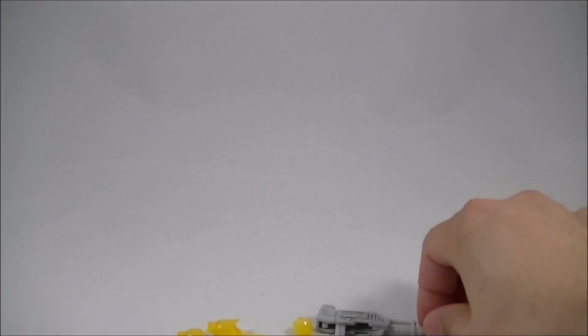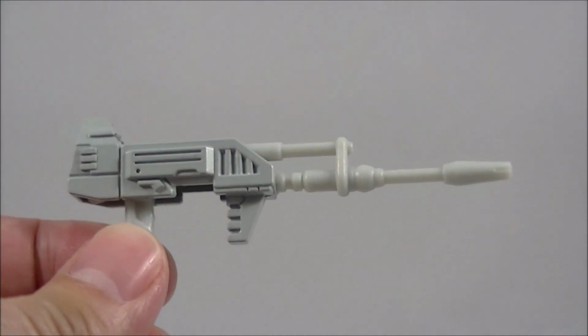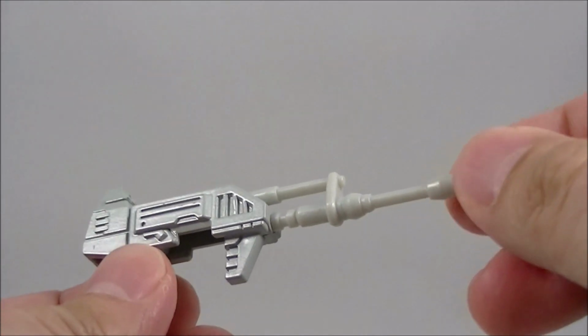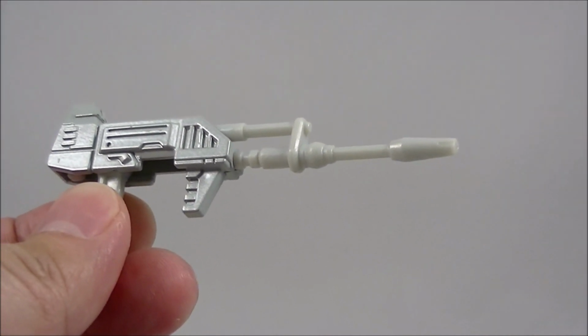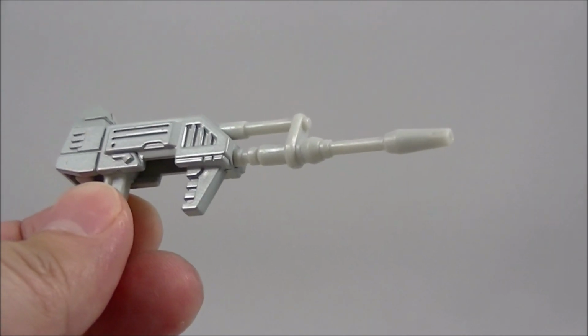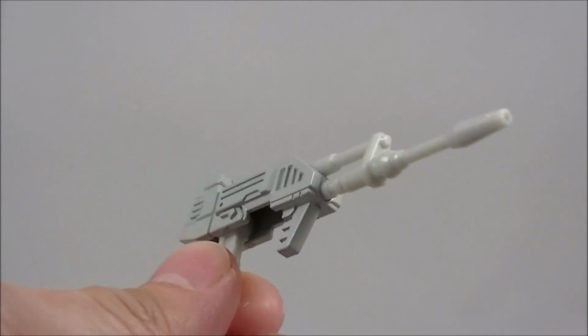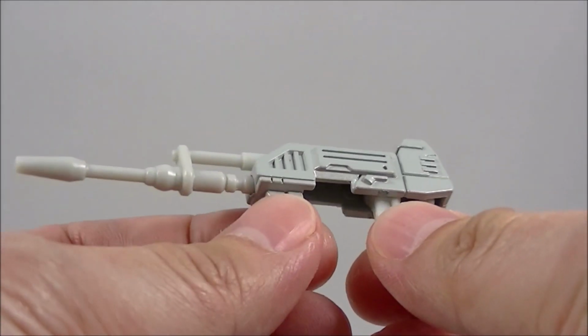Accessories wise, he comes with his blaster rifle, you see here. So this part here is painted, whereas the front part here is plastic. I think they did that on the MP-17 Plus Prowl. I'm not sure why they don't just paint the whole thing. Would be much nicer, I think, if they just painted the whole thing. So that's a bit disappointing.